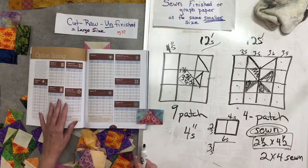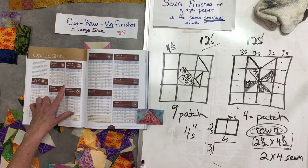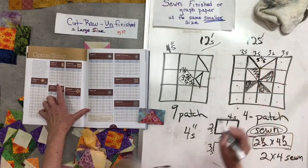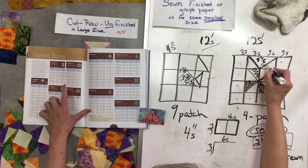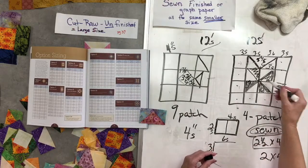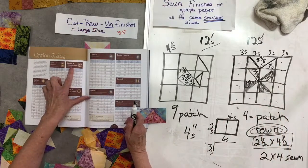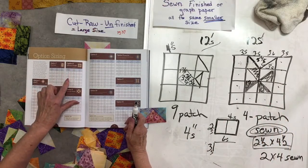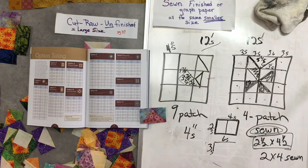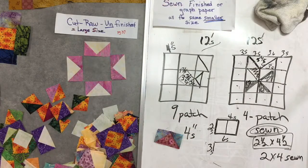So I would use my chart and come over here and find my sewn size on my option 3. It happens to be the one at the very bottom, a 3x6, and it would tell you your sizes. So my center square is 5 1/8 cut, and I'm gonna do a 3-inch cut there. It says 2 7/8, but I'm gonna bump it up. And if I want half square triangles, I know this is a 2-inch sewn square. So I just come to my option 4 chart and it says, what's the sewn size you're looking for? There's my 2-inch, and I move across and it tells me my center square size and my strips. Okay, so that's it pretty much in a nutshell.